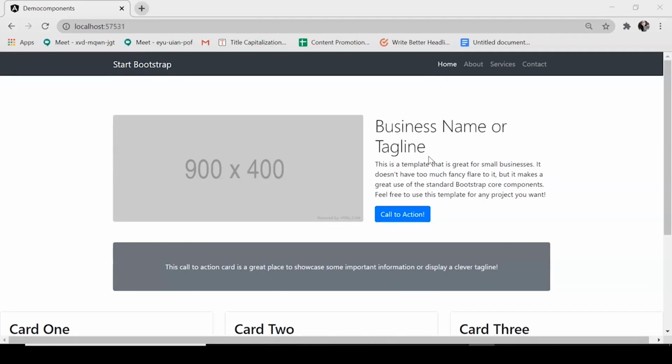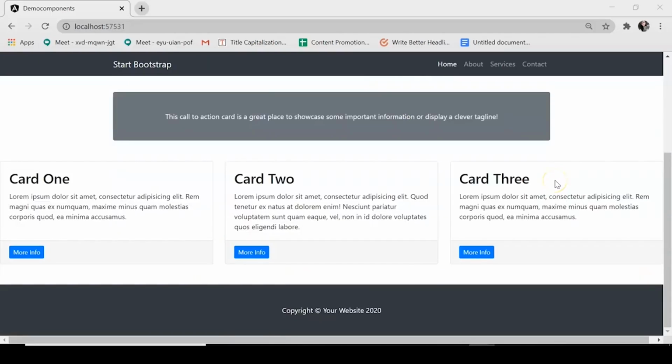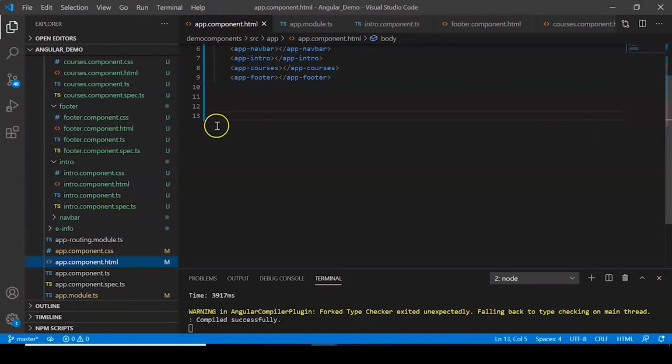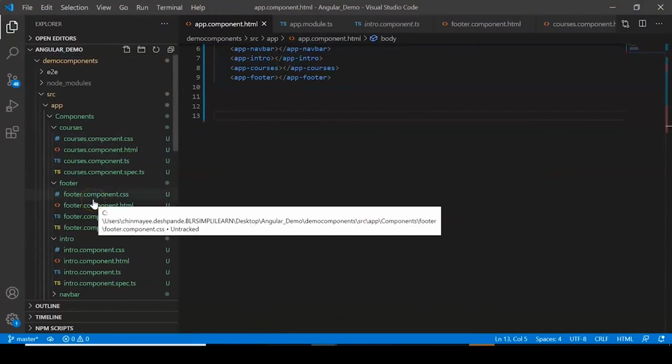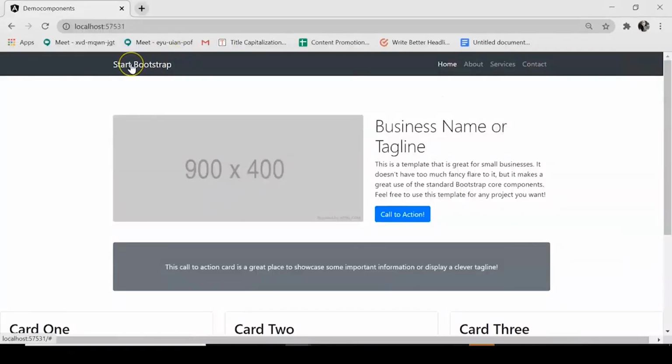So now I'm going to be making a few changes to the code. We're going to add the Simplilearn logo. We're going to change the tagline here. We're going to display something else over here. Alright, so let's go back to our VS Code to customize and display the final output. So here, the first thing that I'm going to be doing is changing the message here. I'm going to display Simplilearn.